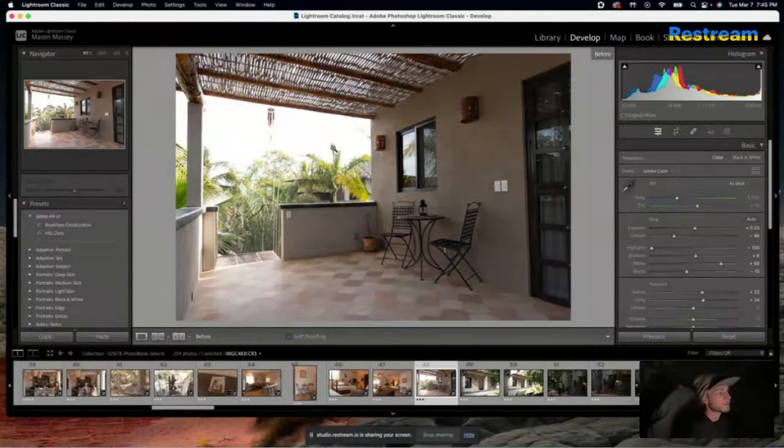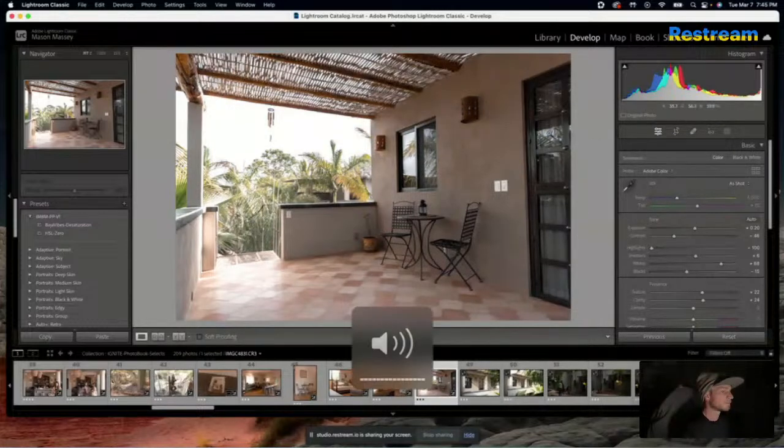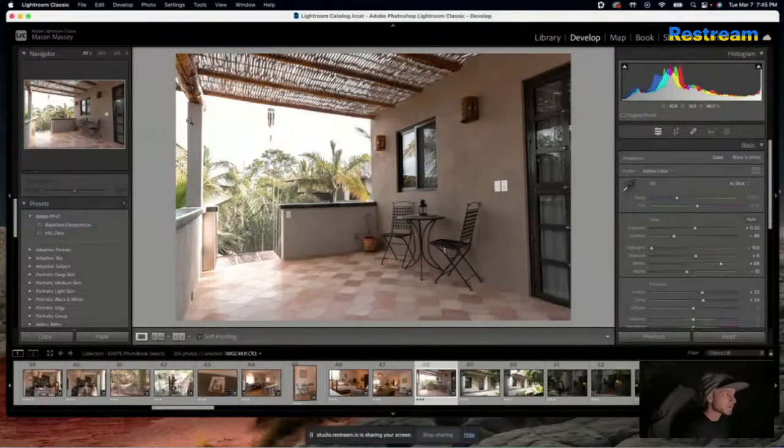Get the detail in those trees. This is interesting. You see my skew is off right here, and it's lined up here. So I'll be going in.